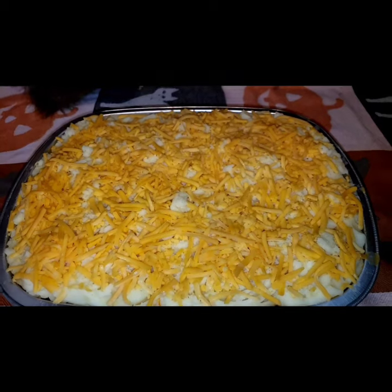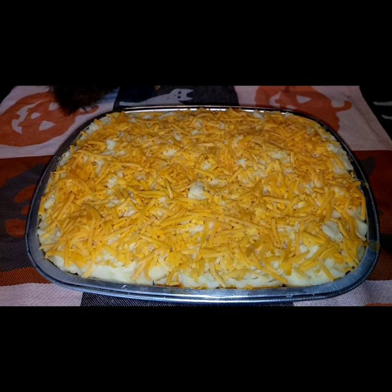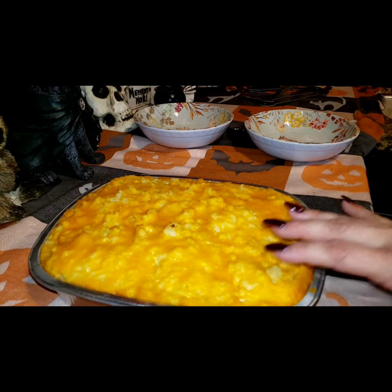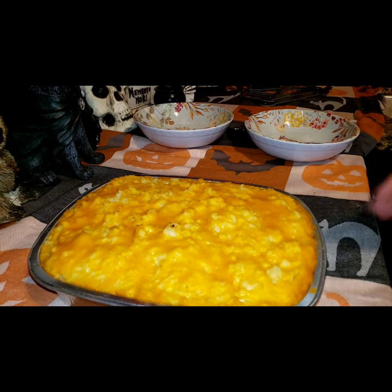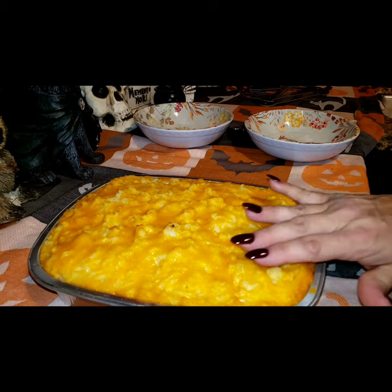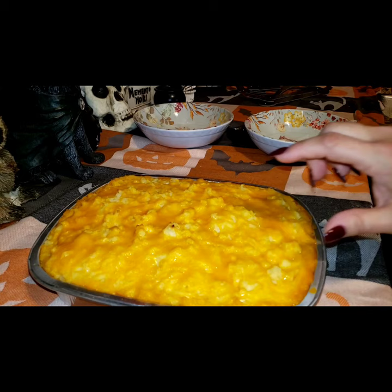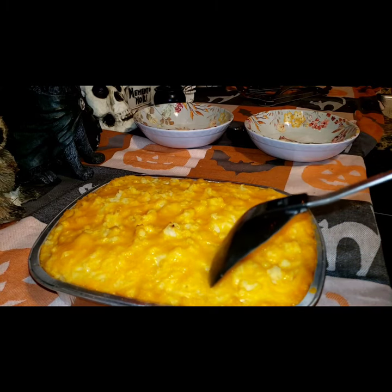Today's the next day. I took it out of the refrigerator about a half hour ago, 40 minutes ago, and got it to room temperature. I'm going to stick it in the oven. Now, if you really wanted to, you could let this sit 5 to 10 minutes to settle. When you make lasagna, you've got to let it sit for sure. If you let this settle, it won't run on the bottom. So we're just going to do it.